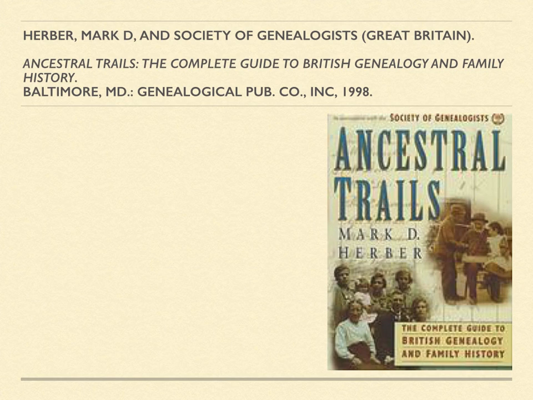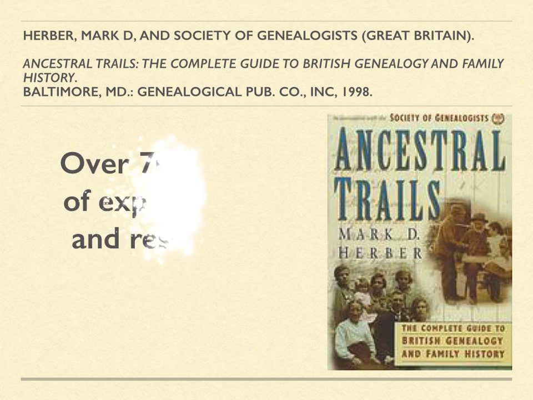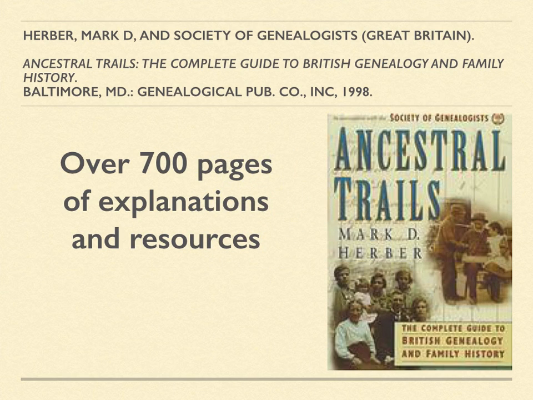Finally, I'd suggest a book. This book is called Ancestral Trails by Mark D. Herber. It is probably the most complete guide to British genealogy, as it says on the cover. It's about 700 pages long, and it has a lot of explanations and resources. This book is available in many libraries.